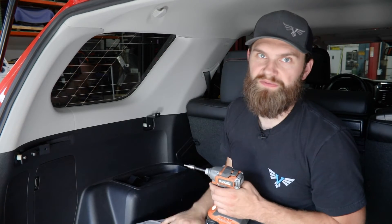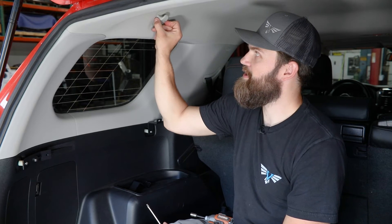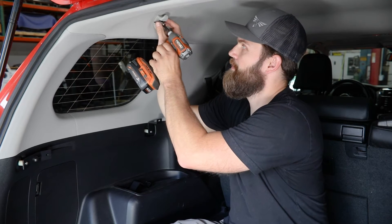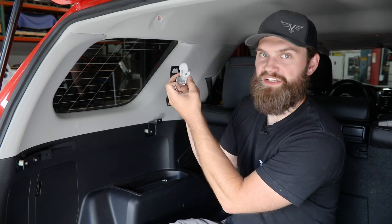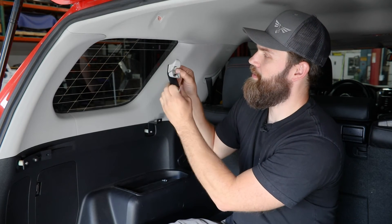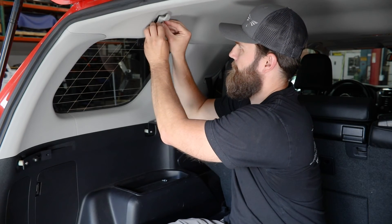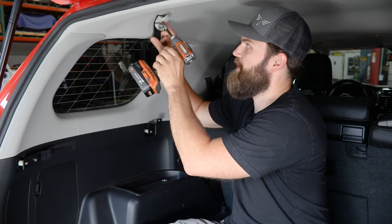The upper mounting bracket will install here in this hanger location, so we'll need to get that first removed. Typically you can grab the sides and pull out and down to pop it open — if you're having trouble, grab your flat screwdriver. Then use a 10mm socket to remove this bolt and pull it straight out. The upper bracket has a cutout to accommodate this hook going back into place, so make sure you have the correct orientation as it's being installed. Place the hook over the mounting bracket and find the shorter M6 button head bolt from your hardware pack. The rotation of this upper mount is fixed by the alignment pin in the hook, so this one can be fully tightened in place at this time.